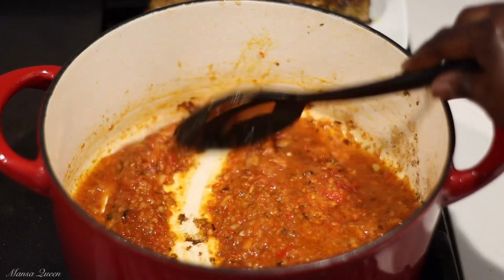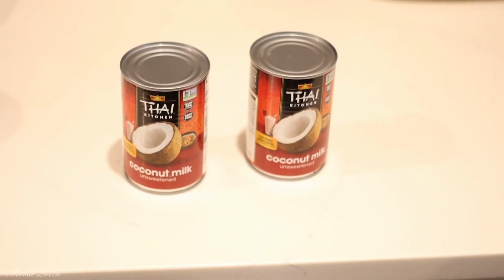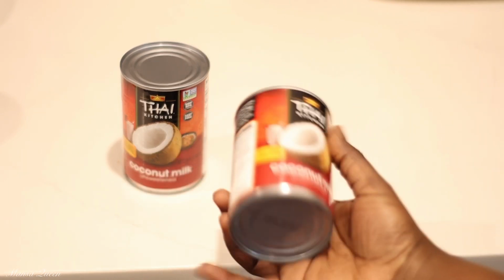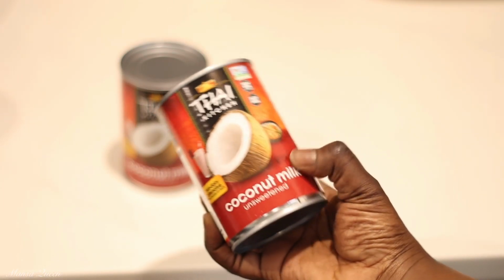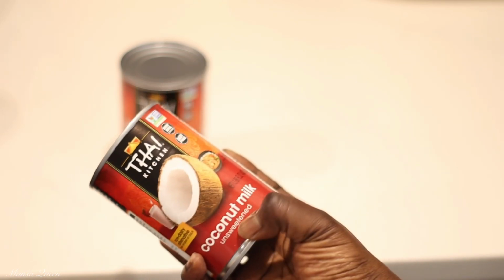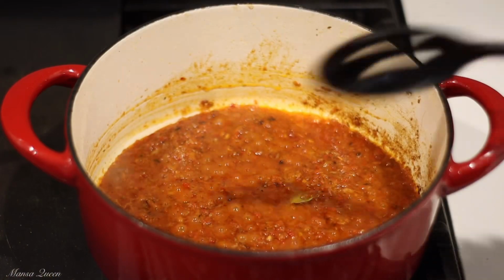It is just so, so delicious. So just keep stir frying this on low heat. In the meantime, this is our star of the show. I am going to be using some unsweetened coconut milk. This is the brand that I buy from Walmart. Make sure that it is unsweetened. You do not want that sugar in your meal. This is a savory dish.